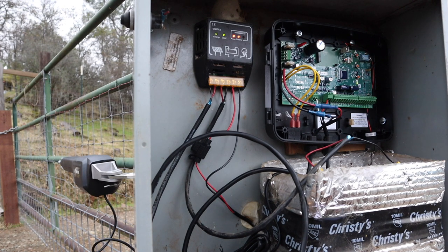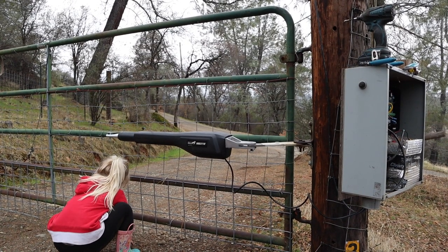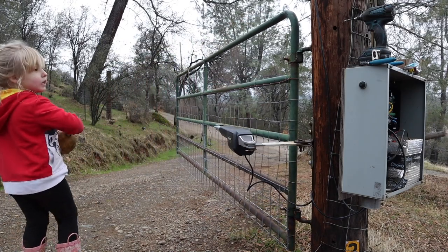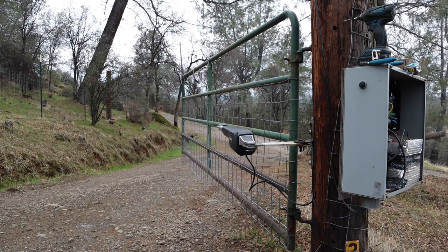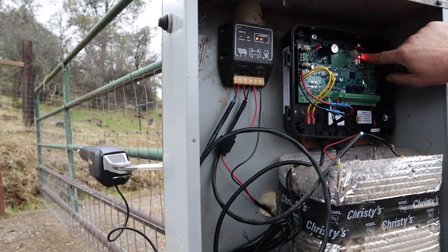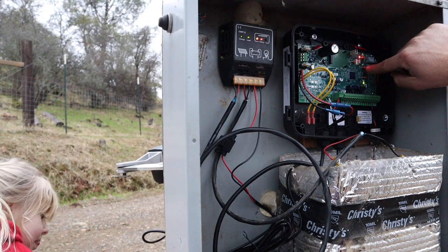That works well — that was easy. Let me unhook the gate here. Okay, I'm going to open it — watch your fingers. I'm testing it. See how it's not opening all the way? We need to set it to open all the way. To set the open limit, push Enter and the up arrow, then push the up button to move it where it needs to be — right there. That makes me happy. Then push Enter.